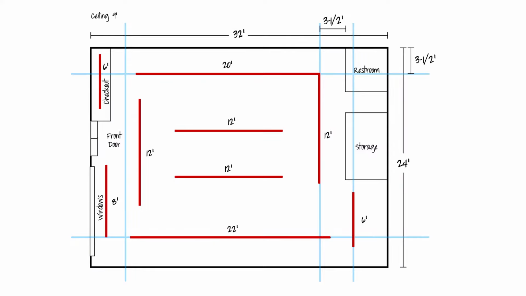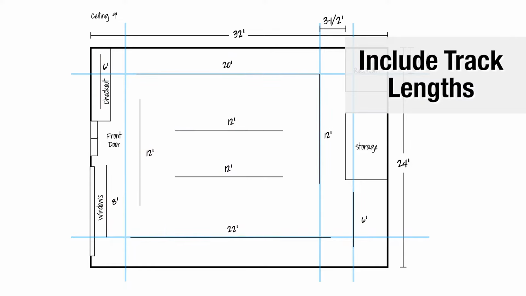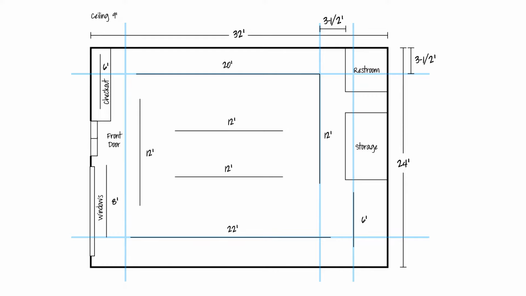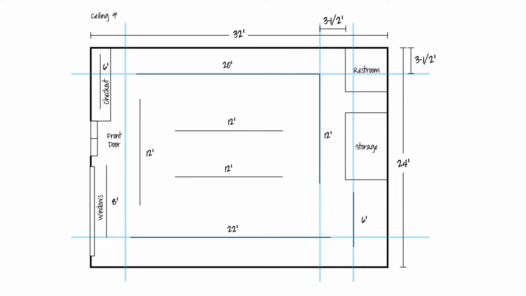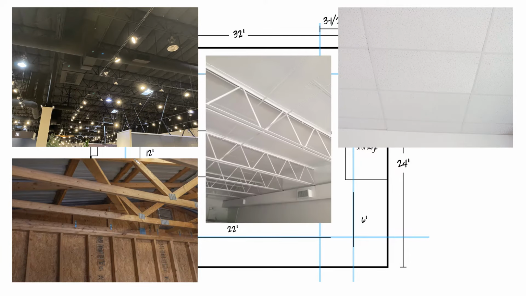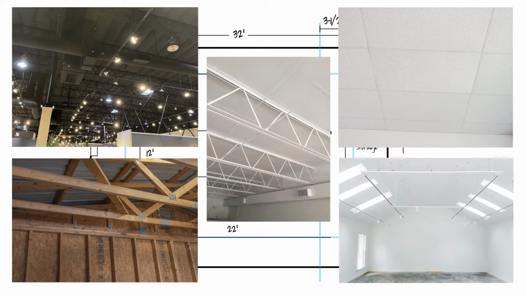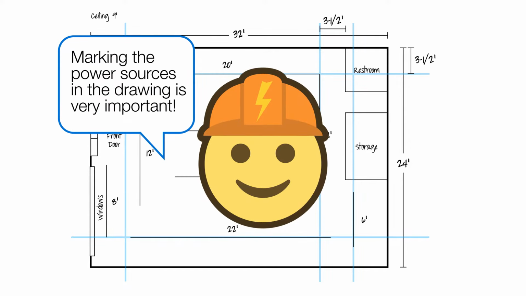We have noted the track lighting on the drawing. Each track run has a specific length. Make sure you indicate that, as we have here. It is important so we know what to provide. We need to ensure the electric power gets to the track runs. Your ceiling may be open, a drop ceiling, new construction, steel trusses, or even a suspended system. Indicate where you think the power will enter the track. Your electrician will surely have a lot of input on this.